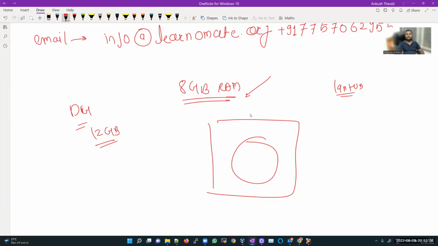So those people who don't have a laptop or don't have sufficient RAM, we are giving lab setup also. Okay, lab setup, but this is not free of cost. You need to pay something around 1000 to 1500 Indian rupees per month. Basically I am not earning anything from here. This is a cloud setup.